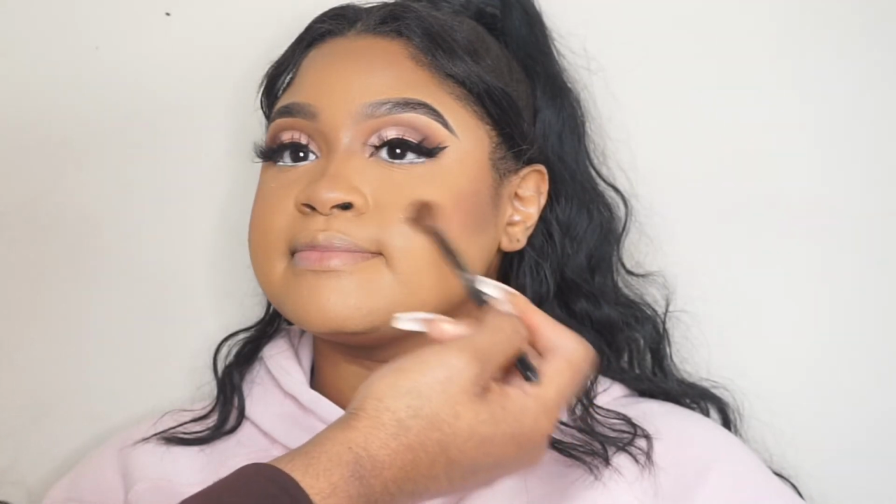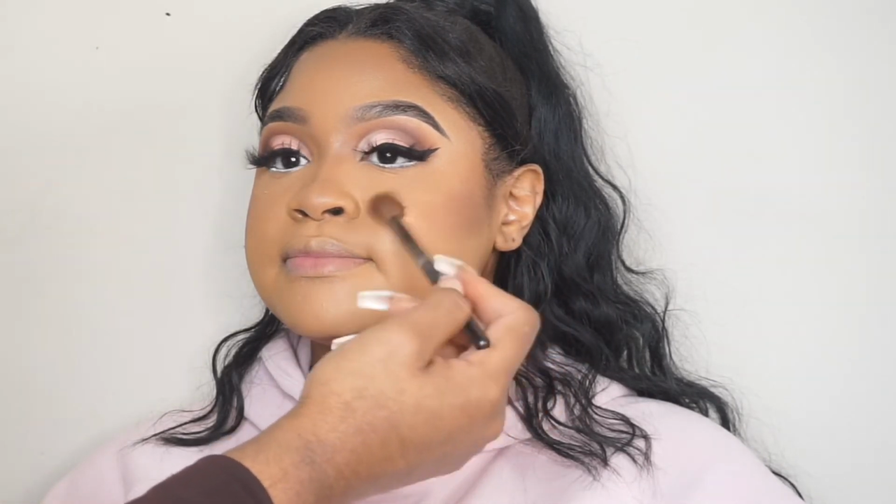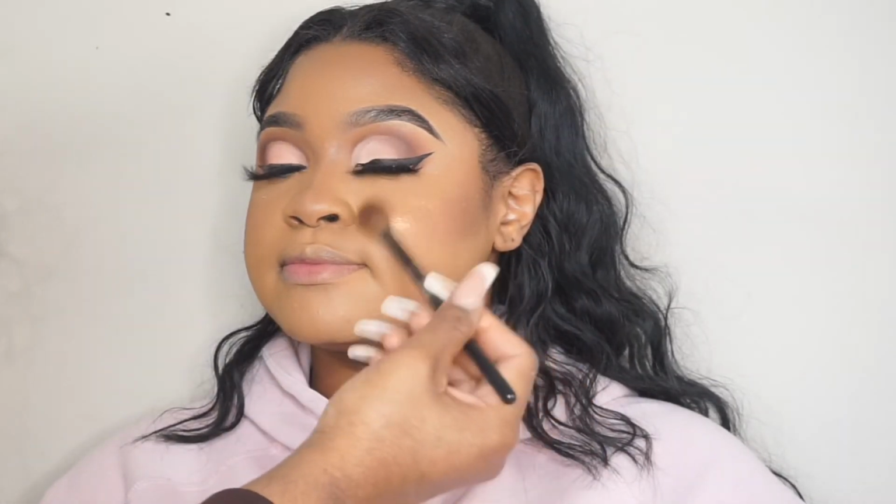And then we're gonna go in with the Royalty 2 highlighter from Juvia's Place and just have your client smile a little bit and put it right on the apples of her cheeks. That's how I get my highlighter to pop. It's a little tip for you guys.